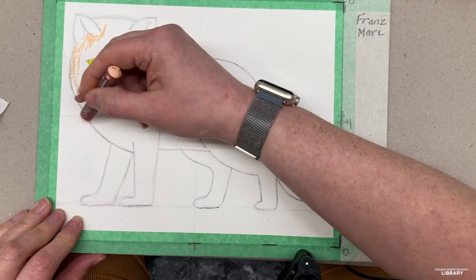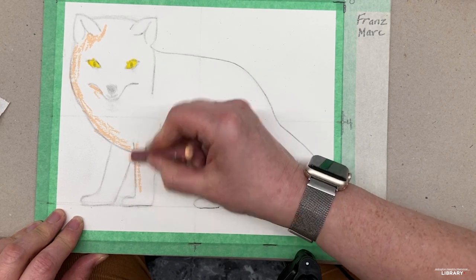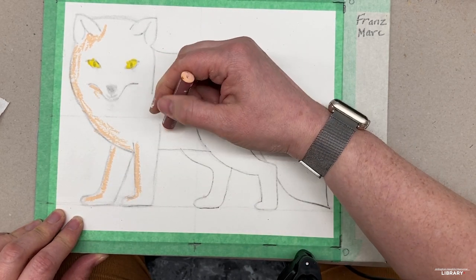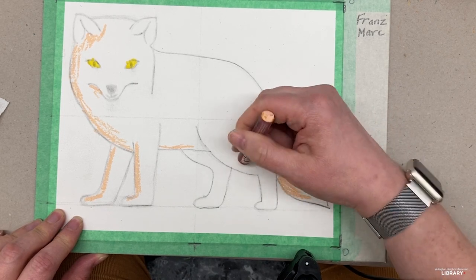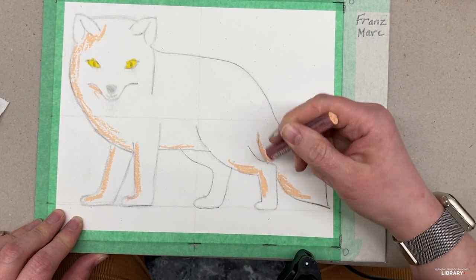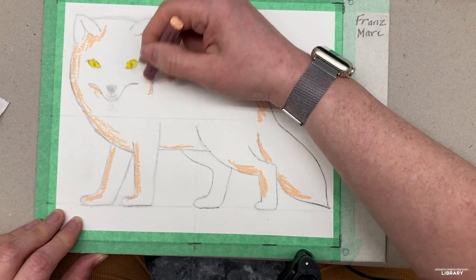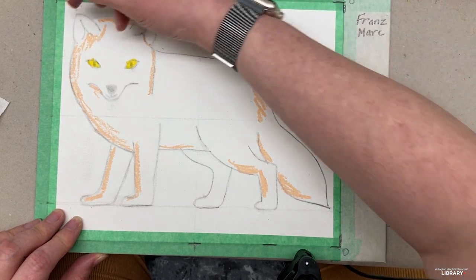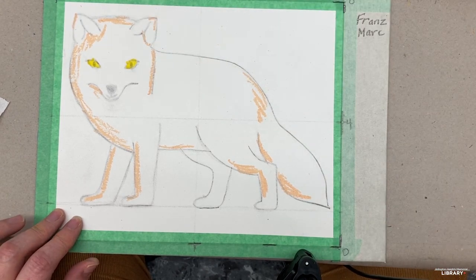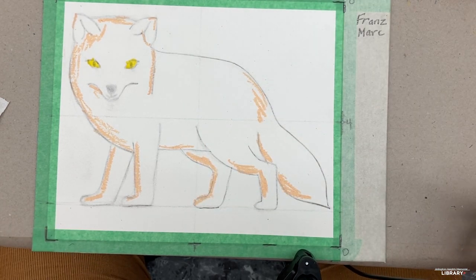So I'm going to put some pale orange there, pale orange all down to there. Put some on this front side. Front side. And kind of this front side of our tail here, too. Which is really fun to get this color on there. And yeah, I'll put a little bit here because why not? You really can't get it wrong, you know? It's just a lot of fun to put a lot of color on things. So there, that looks nice. I'm gonna do it on this leg too, because hey. Yeah, all right. I think I'm done with that color. We'll see. I will put it back, but I'll know where it is if I want to use it again.